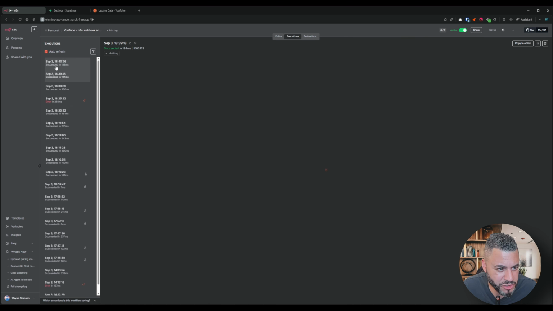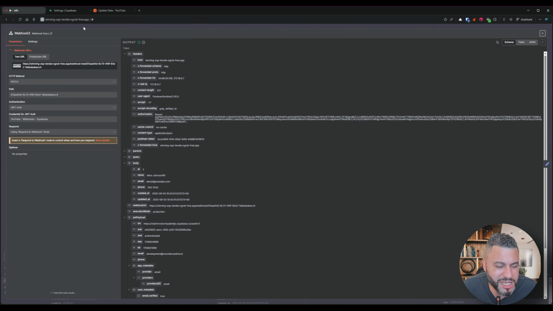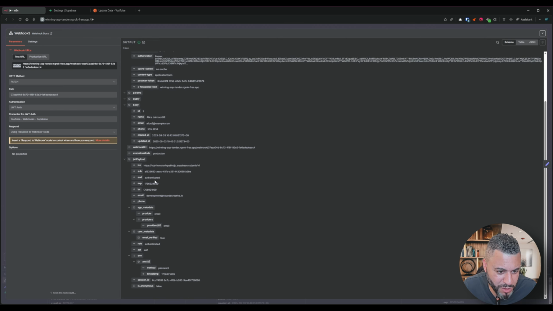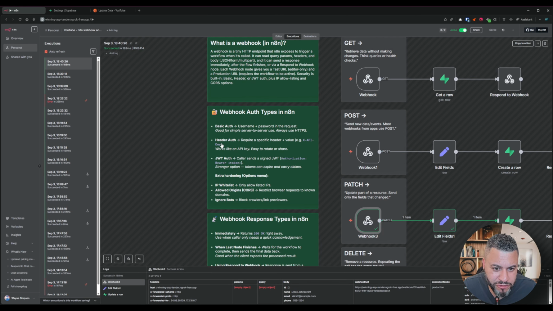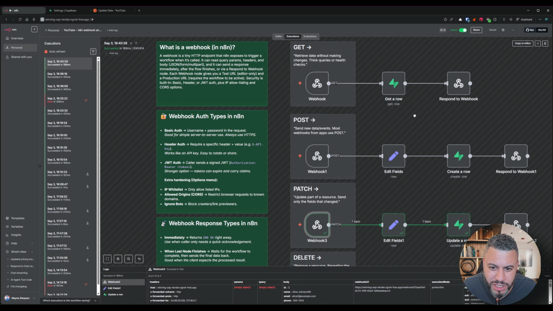So if we have a look at our executions, if we have a look at this one that we just sent, we can actually see the same information that we just saw in Postman. So we can see the JWT payload, authenticated, who the user is, and then the other information that's available. So in your workflow, you could then use this information to filter what's being returned based on the authenticated user. So within n8n, those are the 3 primary authentication types that are available. You will see some applications have different types of authentication, which may require a code node to validate something coming in, but that's probably out of the scope for this video.